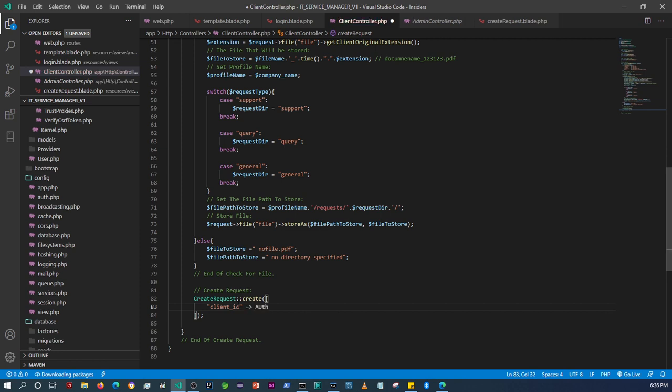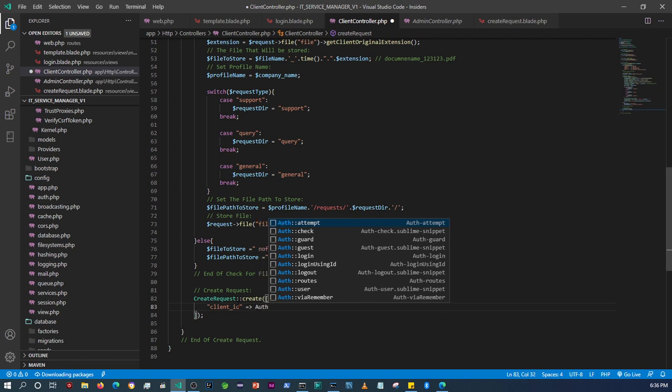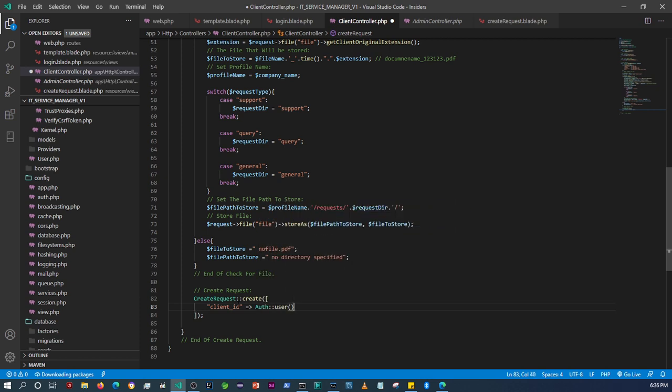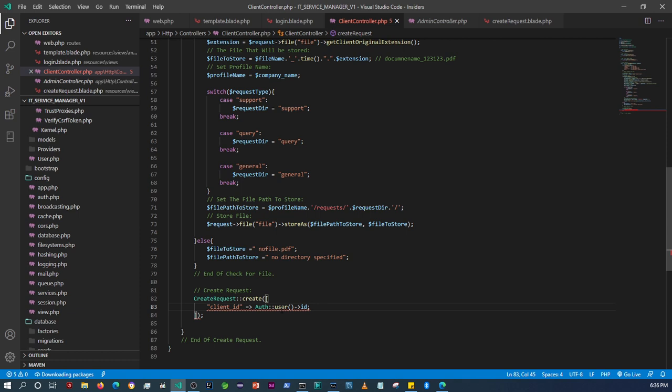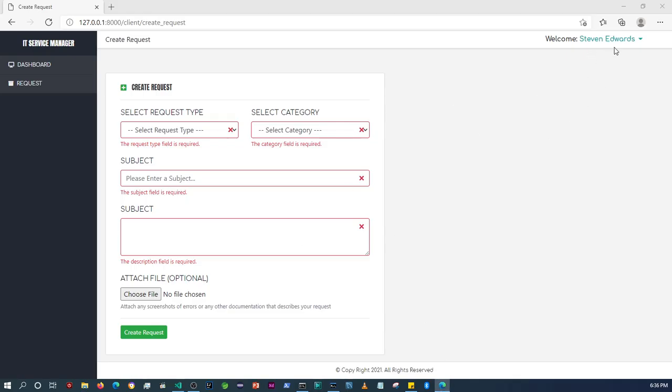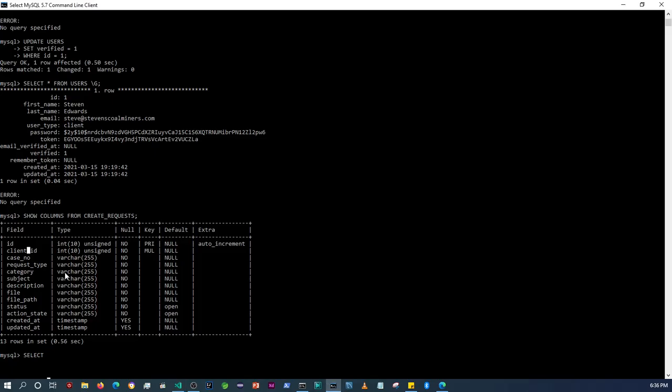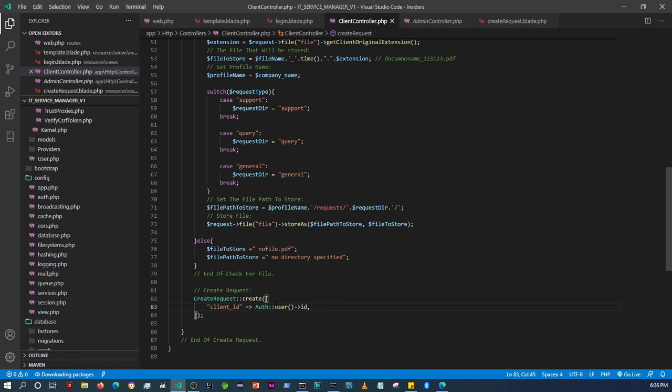So we say auth, and then I say ID. So it's gonna get the ID of the current logged in user. So this user over here, it's gonna give us the ID of this particular user. And that's what I meant when I said this auth facade gives us access to everything within the user's table of the user that's logged in. So because that's available within the session, we can get that user ID based on that.